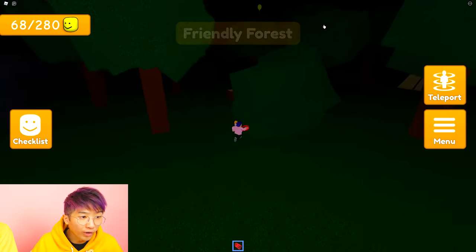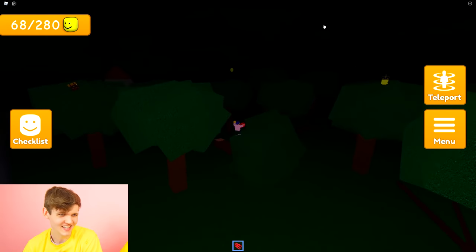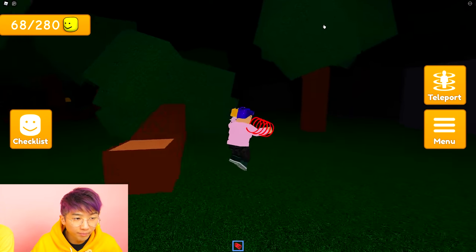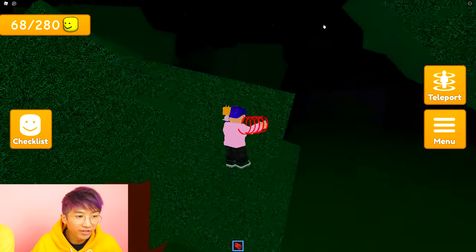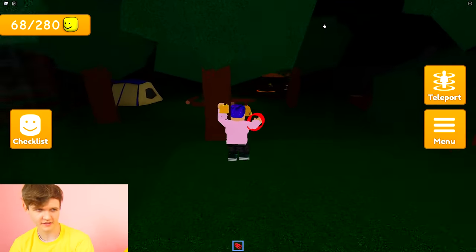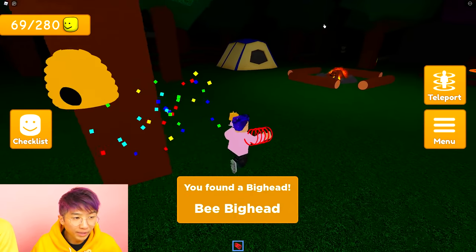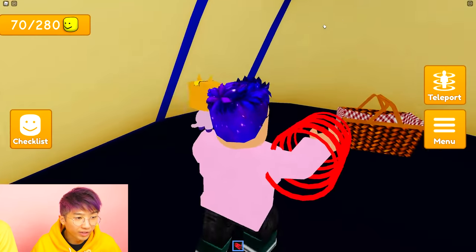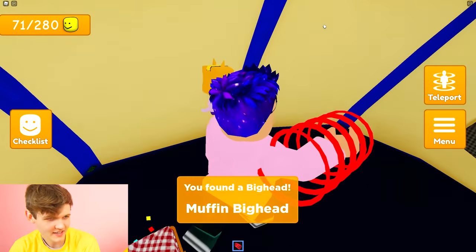Whoa, friendly forest. Why is it nighttime? I can't see anything. Yeah, this doesn't look very friendly. Wait, what? Does it turn to daytime somehow? I don't think so. It doesn't? No. It's just this dark the whole time? As long as you're in this area, the weather changes based on your area. Bee big head. Nice. Fire big head. Wow, these are easy. Campfire big head. There's one in the tent probably. Picnic basket? Muffin big head.